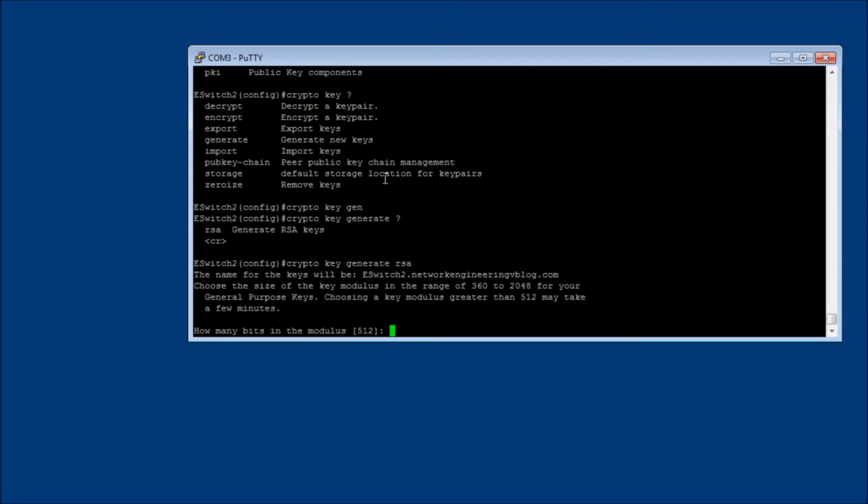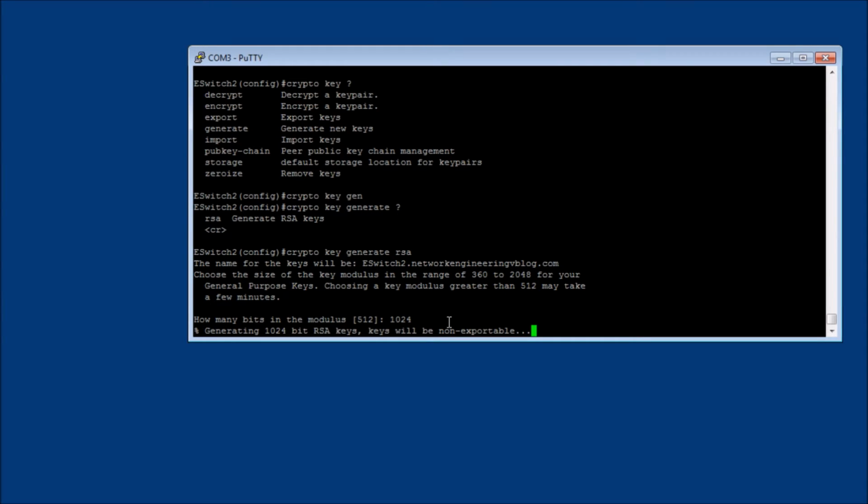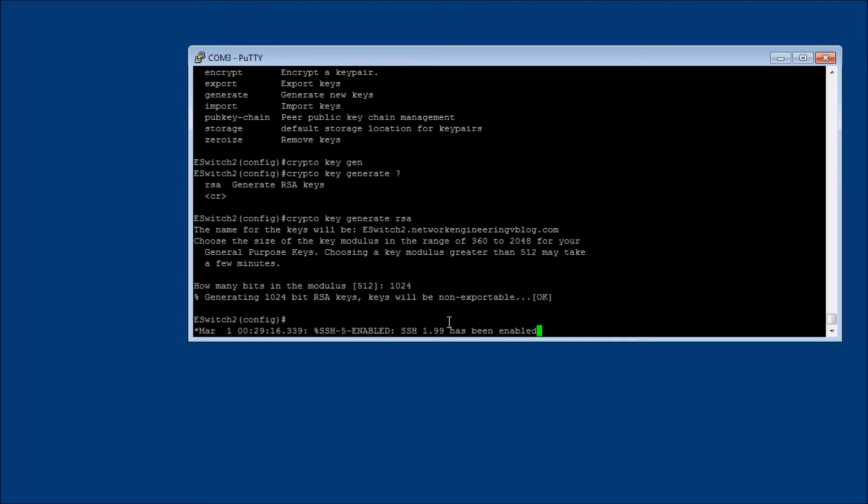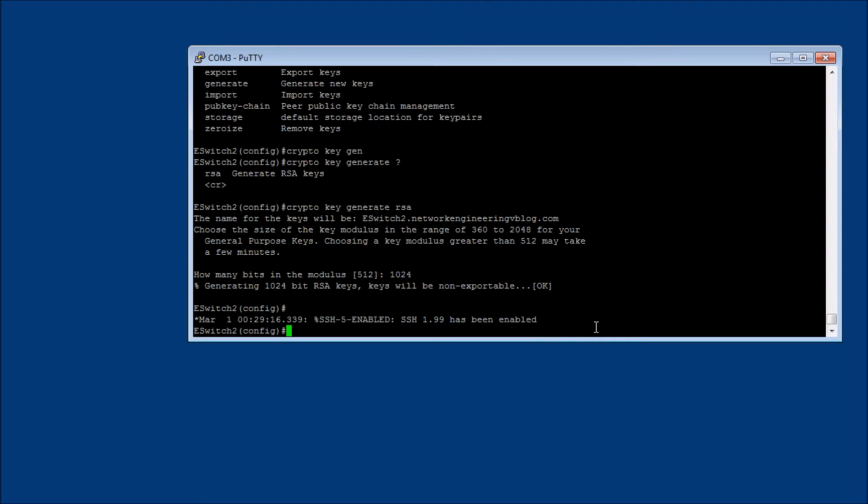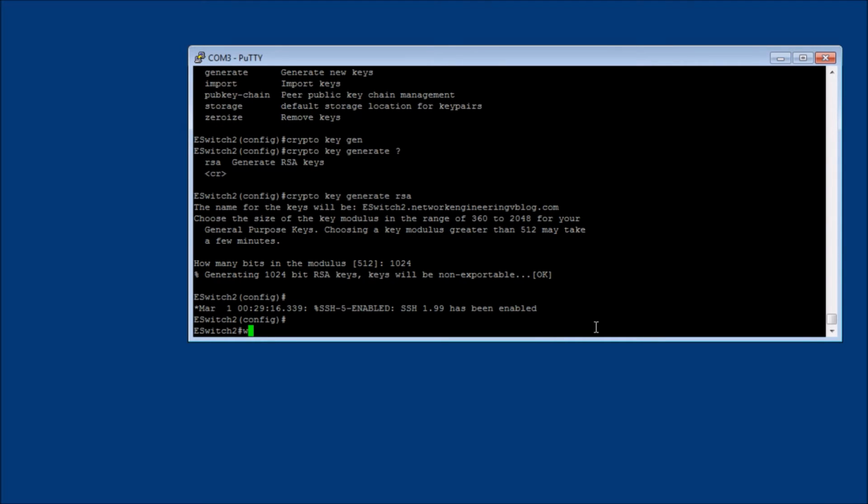Choose the size of the key. For SSH2, we needed at least 1024, so we're just going to say 1024 again. Okay, yeah, so now we're back to SSH version 1.99, which is close enough.